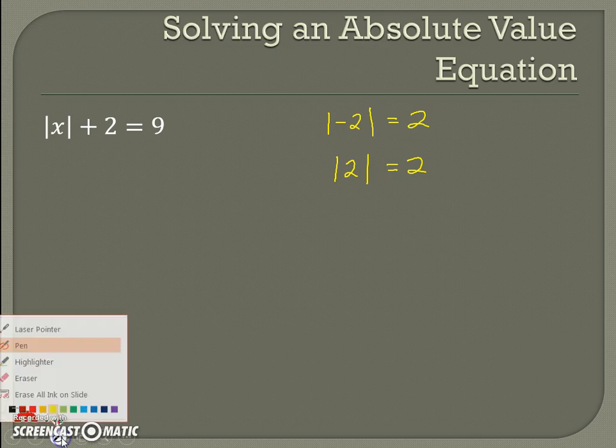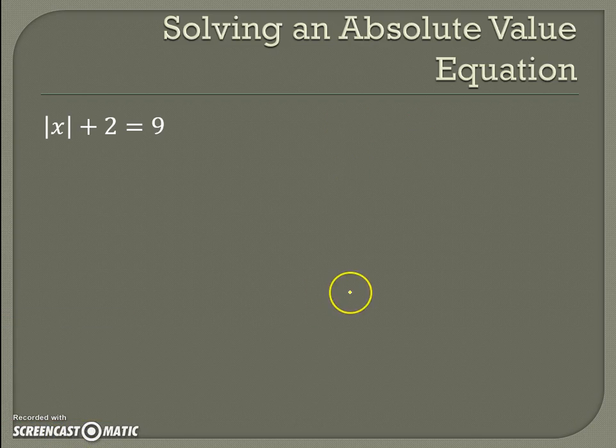So how does this work when solving equations? Well, you treat this kind of like a grouping symbol because that's in truth what it is. So what you need to do is isolate the absolute value first, what's inside the absolute value. In order to do that on this particular problem, we'll subtract 2 from both sides. And now here you have to think, okay, what are two values I could put in for x that makes this 7?